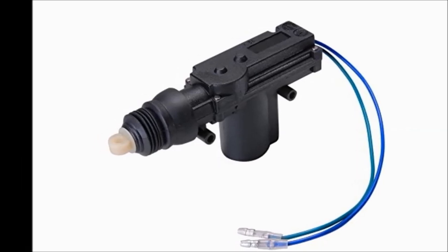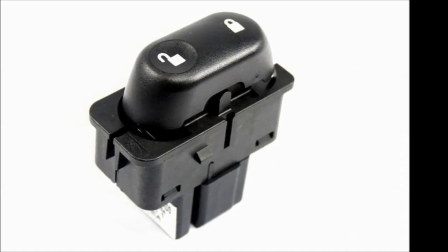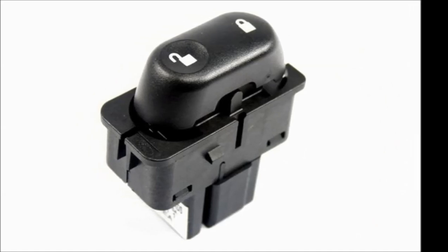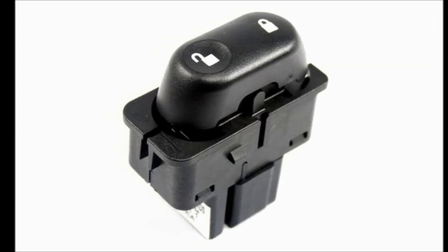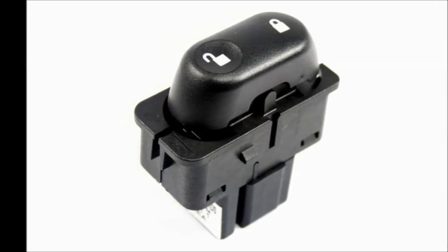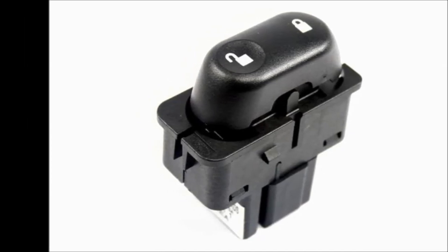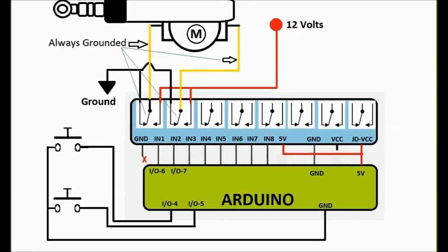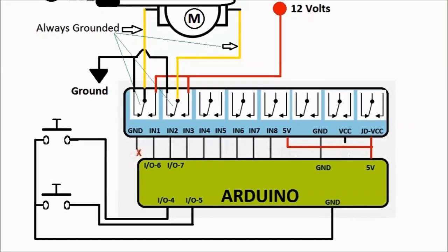You're also going to need a switch to actuate the door locks. We're going to be using a PC board switch in the video, but just letting you know that any switch will do. It's a normally open switch that you just push, and it momentarily grounds the Arduino board so that the microprocessor can sense the ground.